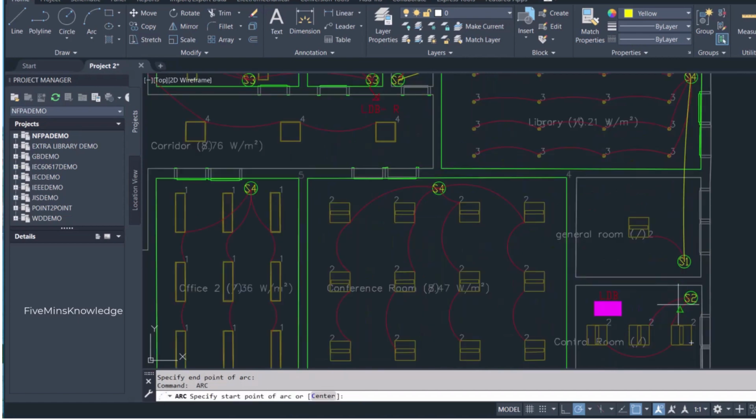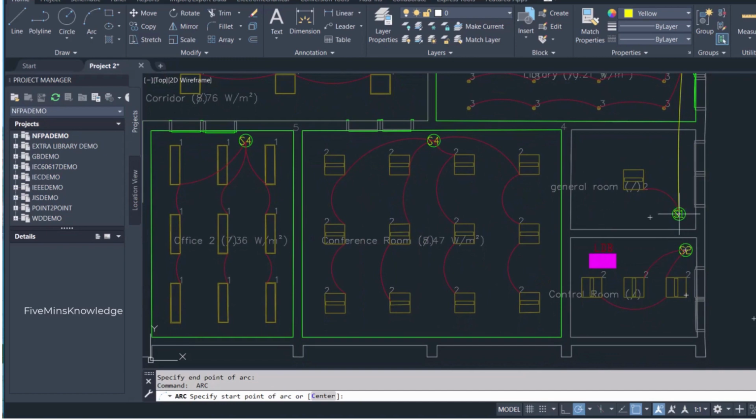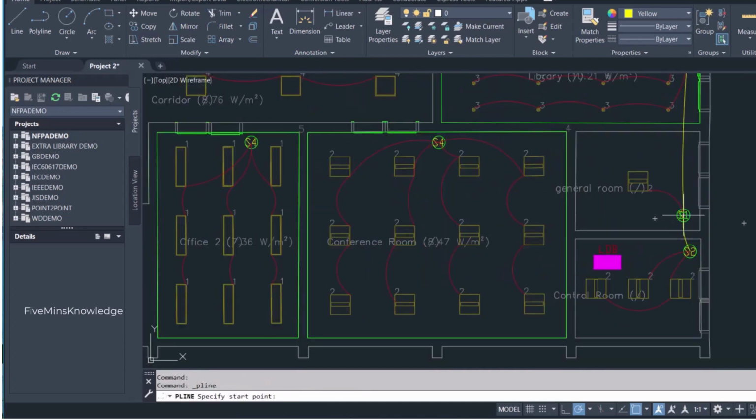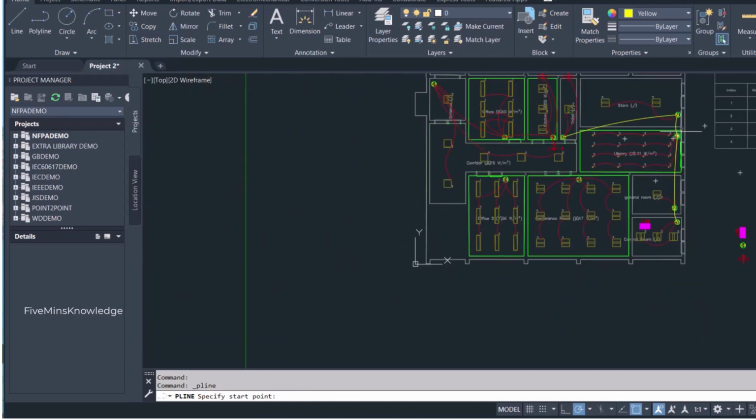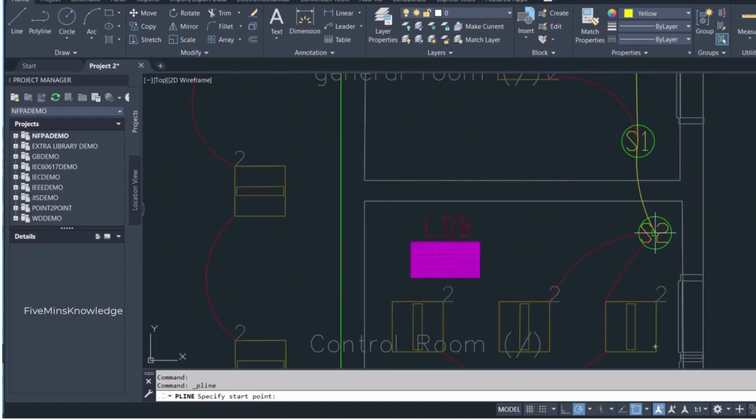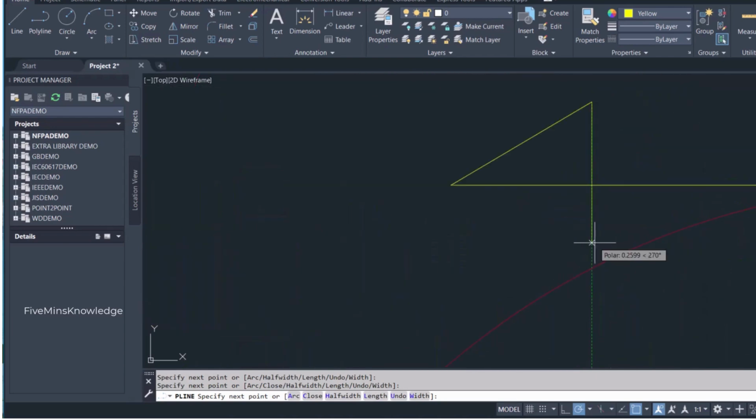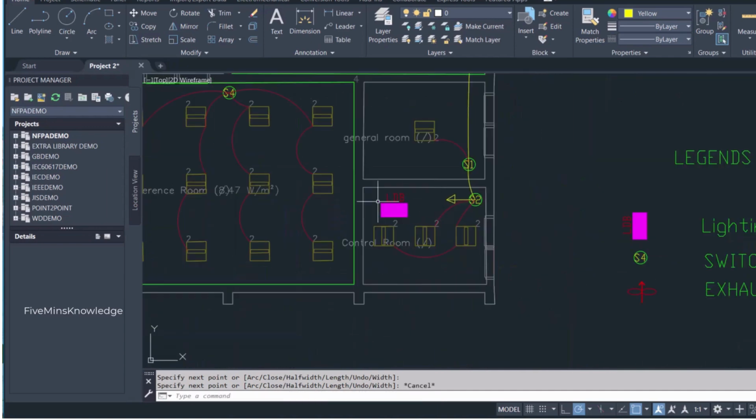And the control room also. Let's connect this room also to the yellow phase. So from the lighting DB we'll take the yellow phase for this room, then we'll tap this for this room. From here we'll tap the supply for the library, for the storeroom and then for the toilet room. So we will take the yellow phase from the lighting DB yellow phase.